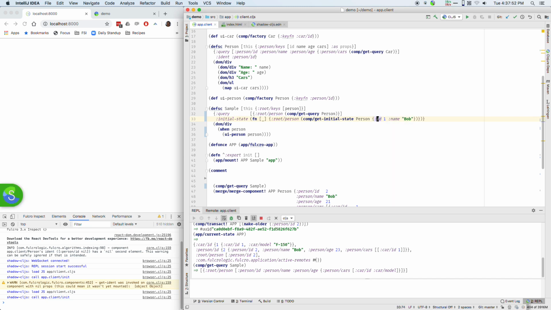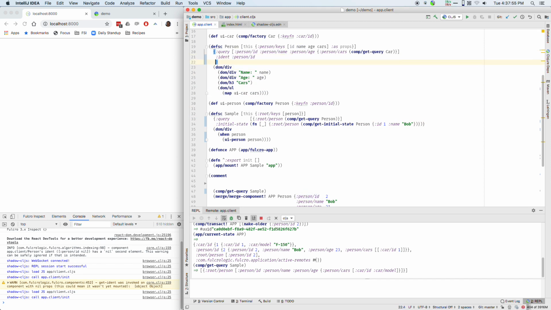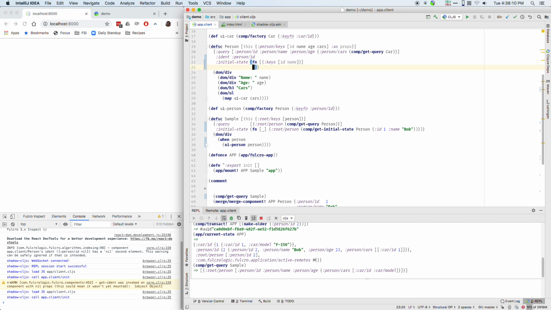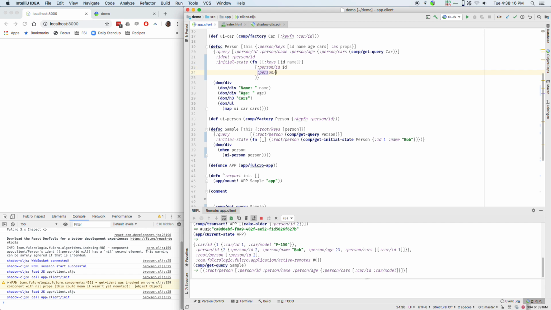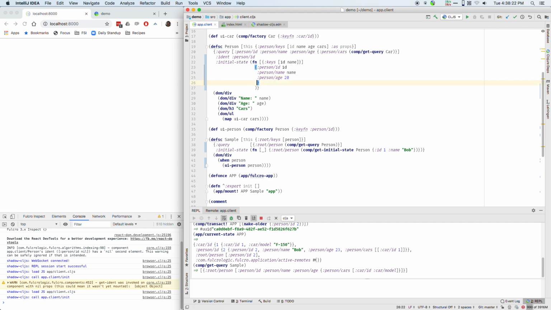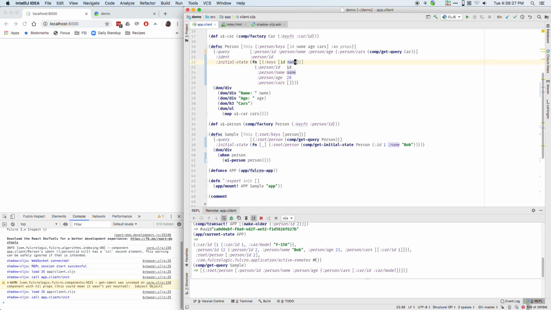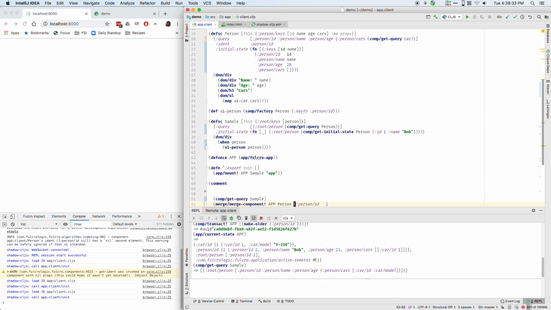So these are really meant to be parameters. And so then up here in person, I can say, oh, well, my initial state is a lambda, and here I can destructure out the parameters that the parent passed to me. So I have ID and name are going to be passed in, and those are not namespaced. And then what I'd want is to put those in the person ID, person name, person age, we could just default to something, and then person cars we'll just say is empty. There's an empty list of cars. We don't know what their cars are yet. So if I were to do that construction, I'm going to save and let it reload.